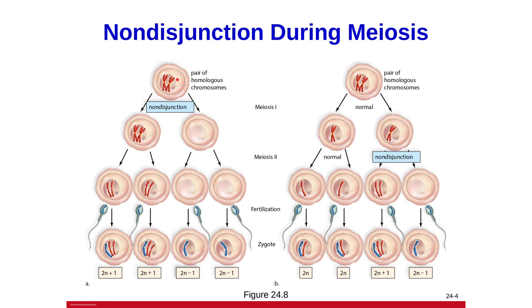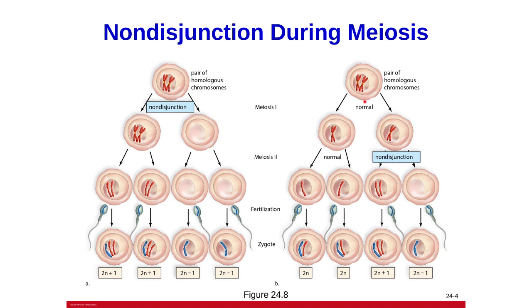So we're just showing a pair of homologous chromosomes. Obviously, there are 23 pairs, so we're just showing 1 pair here. Let's assume these are autosomes for the sake of argument, although they could be sex chromosomes. Here we have a non-disjunction event in which the two homologous chromosomes should separate in meiosis 1, but they both go to 1 daughter cell. That leaves 1 daughter cell with too many chromosomes, and another daughter cell with not enough chromosomes.